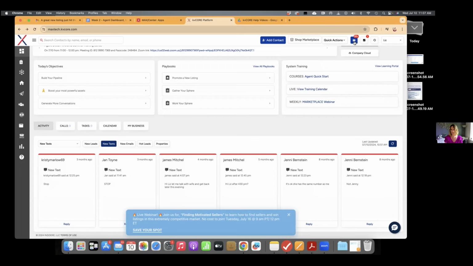But if you do sync your Gmail or your Outlook, there are some layers to it. You click on that envelope, you pick which platform you want it to sync, and after you tell it to allow, you will then click on this envelope again, and at the bottom there's going to be settings, so it'll say Google settings or Outlook settings.